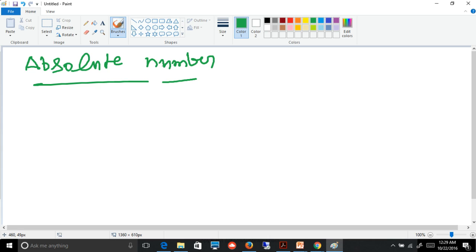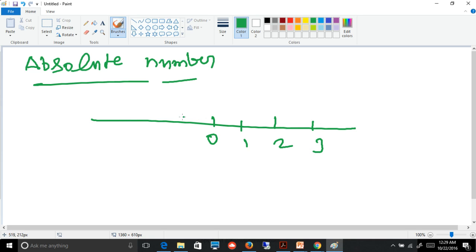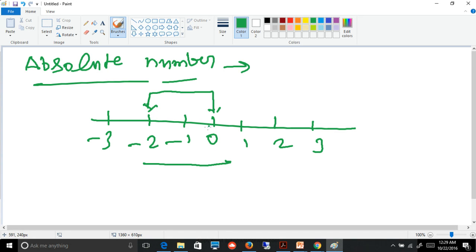Okay, absolute number. What does this absolute number mean here? Absolute number is nothing but the difference between those two numbers. Suppose we have a number line, and we have 0 here, then 1, 2, 3, and here we have -1, -2. The absolute value is measured from 0. Every time we consider the length from 0. So if we want to see the absolute number for this, that will be one section and two sections, so it is called 2. Even though you are going towards negative, it is always positive.